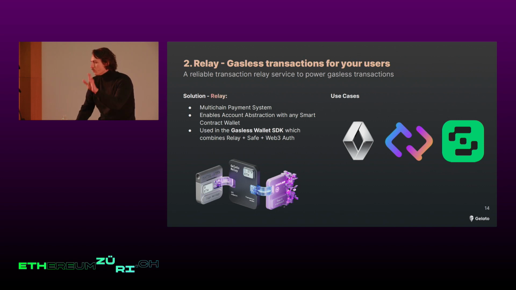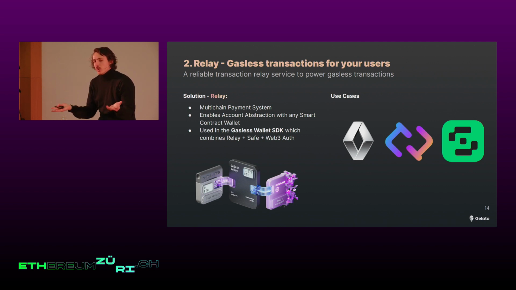You have concepts like user operations in ERC-4337 that you can use. You can use traditional transactions where you just send a transaction via the regular mempool. ERC-4337 is just a different mempool that you can use, so to say, to get transactions mined. You can also use the regular mempool, or you can use Flashbots, right? But it's really about the payment. So how do you pay for these transactions, and how can you as a project sponsor a transaction? How can users use tokens that are in their wallets to safely send and pay for transactions? And this is where the whole relay system comes together.